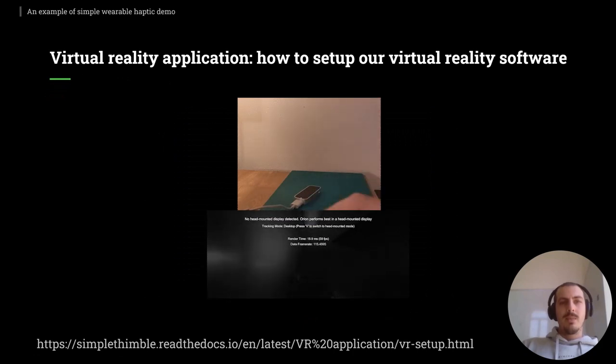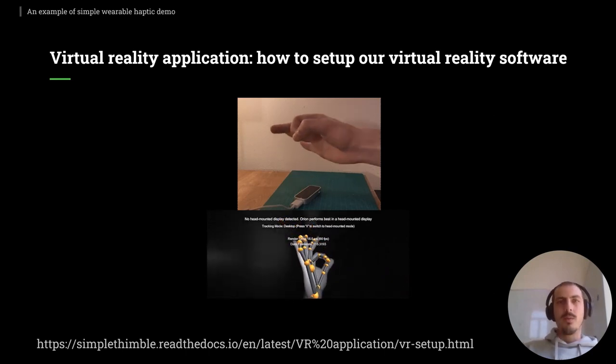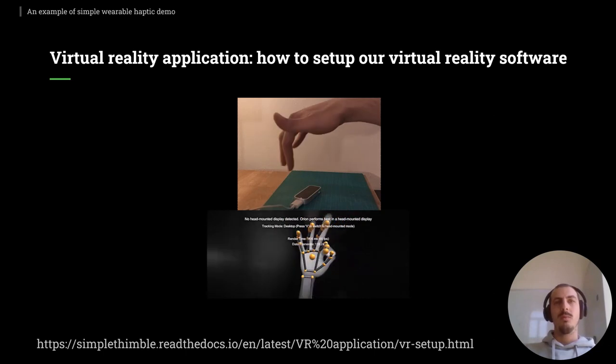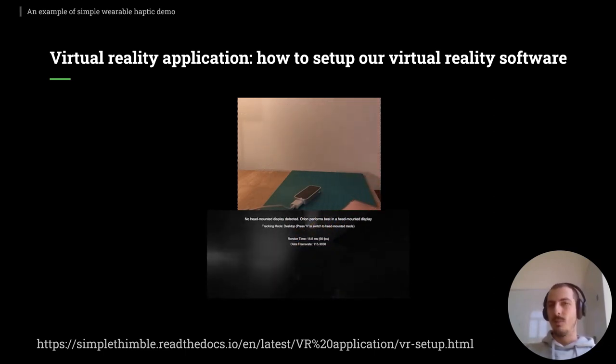You can navigate to the link below. A tutorial will guide you step by step in installing the needed software. Once you install all the needed software, you can attach your Leap Motion to the PC and launch the Leap Motion visualizer to check that it's working properly. You should see this.